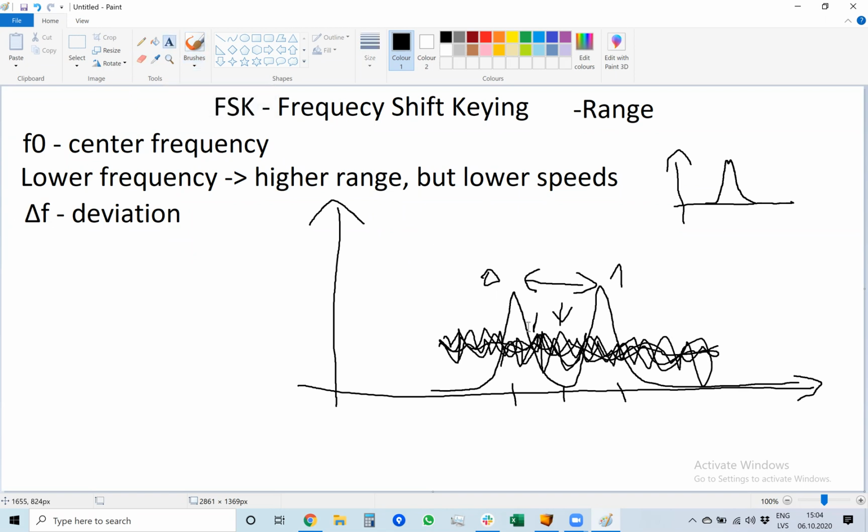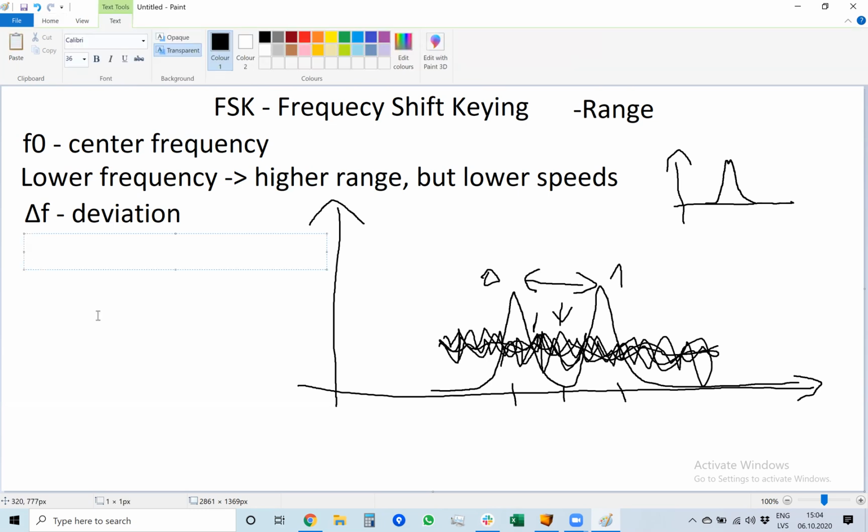Having a large deviation means zeros and ones are far away, so they would be easy to distinguish, but also there's large noise that goes into the receiver and damages the signal. But putting ones and zeros very close together means there's almost no noise going into the receiver, but ones and zeros are so close together that it's hard to distinguish them. So for deviation, the truth lies somewhere in the middle. It is recommended that deviation is moderate, or decent. Not too big, not too small.